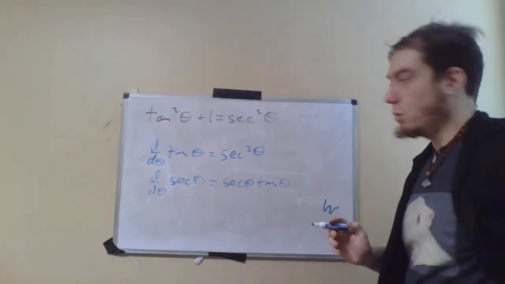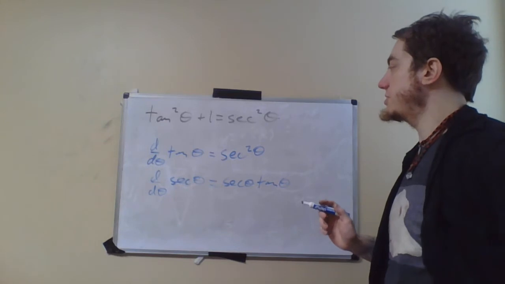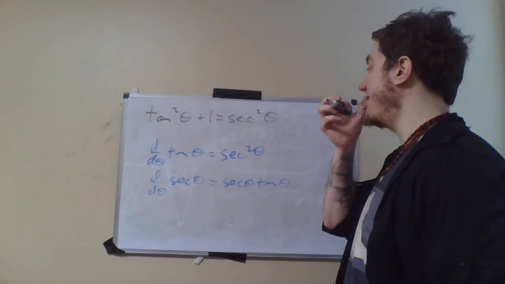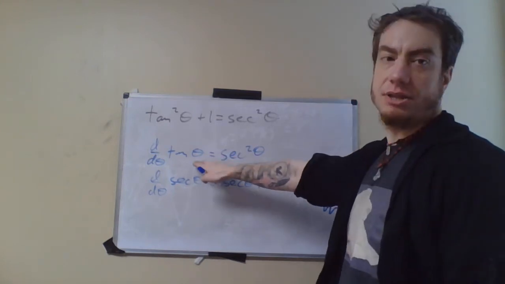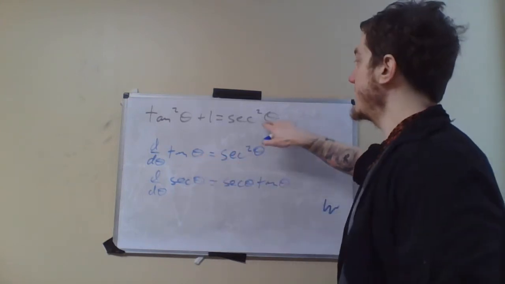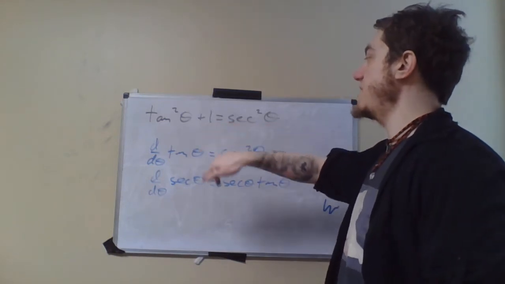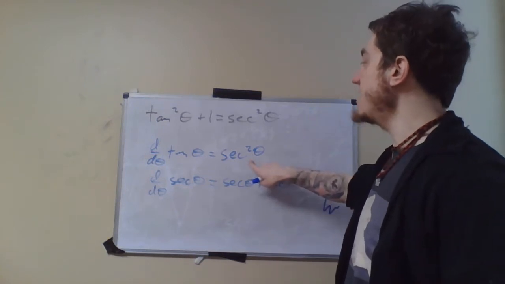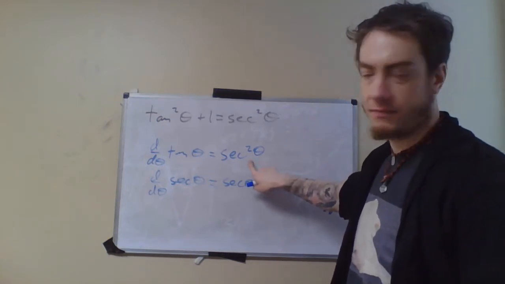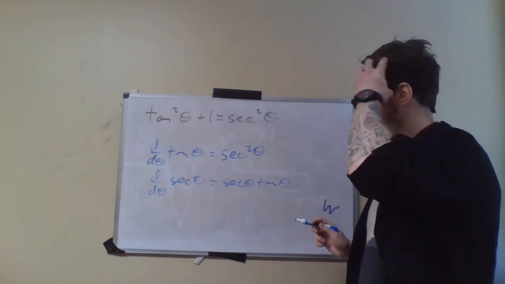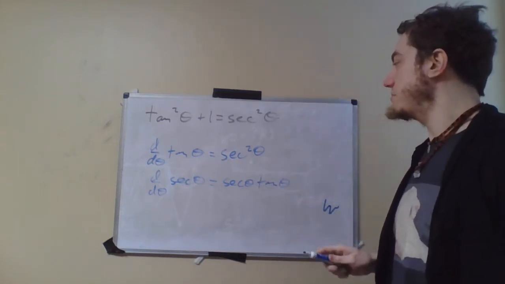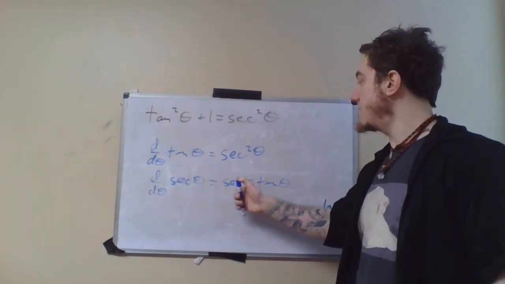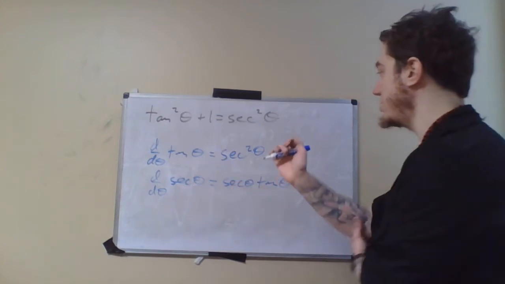Now, what does this mean? Well, this means that there are two u substitutions that we can try to use. We can try to use a substitution of u equals tangent theta if we can then get everything written in terms of tangents of theta, and we can peel off a secant squared theta d theta. And we'll take a look at an example of what I'm talking about here in a minute. The other kind of substitution we can try to do is u equals secant theta if we can make our d theta into secant theta tangent theta.